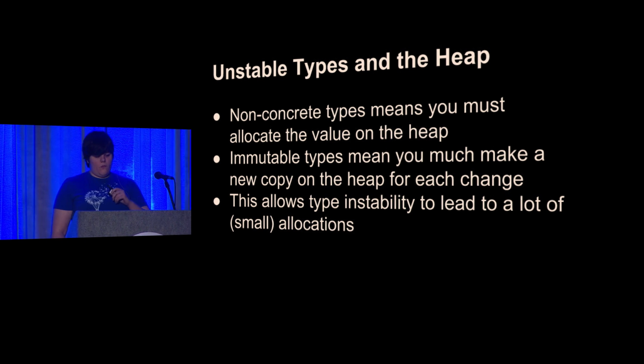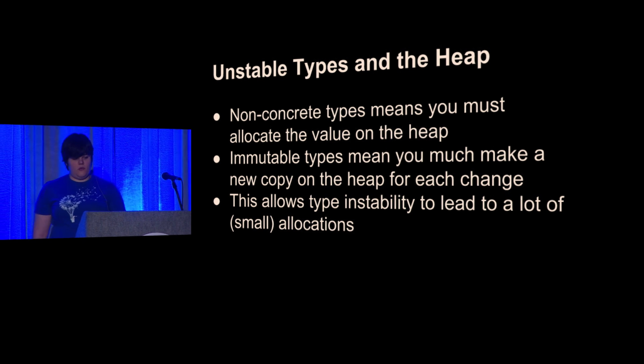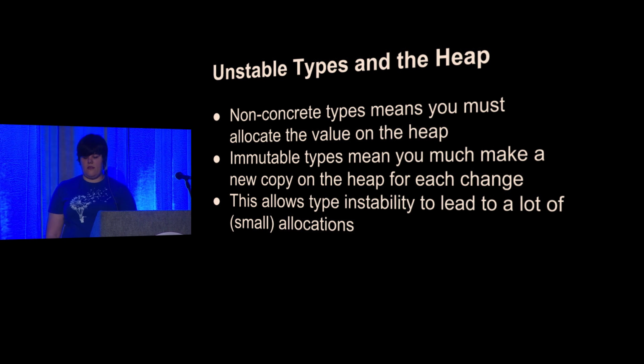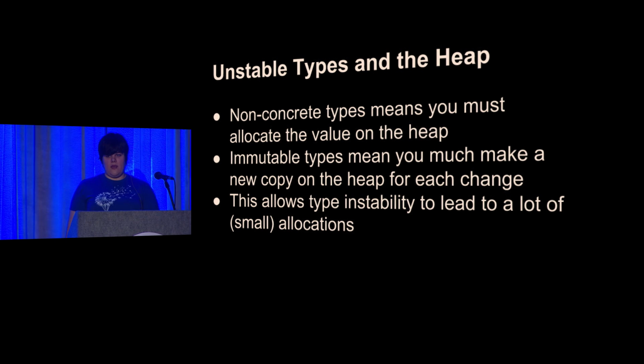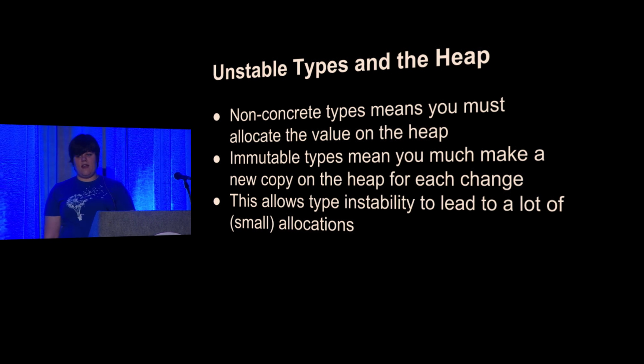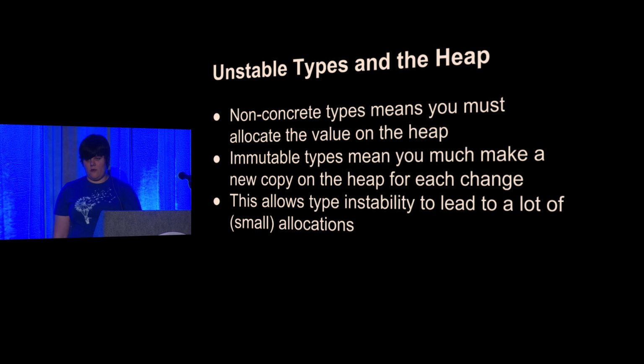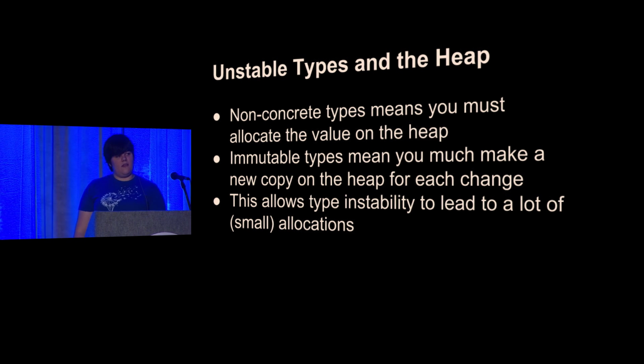And so we need to know some things about how Julia works to understand why this is slow. You don't have to understand why it's slow to use it and go, I'm just going to fix the warning, but you're probably interested in why it's slow. So Julia has two kinds of types. There's concrete types and there's non-concrete types, so either an abstract type or an unstable type. Concrete types means you know exactly how you're representing them in memory. So it's an int64 or a float64. We know exactly what operations we do to add them together. Non-concrete types mean, you know, I'm not really sure.